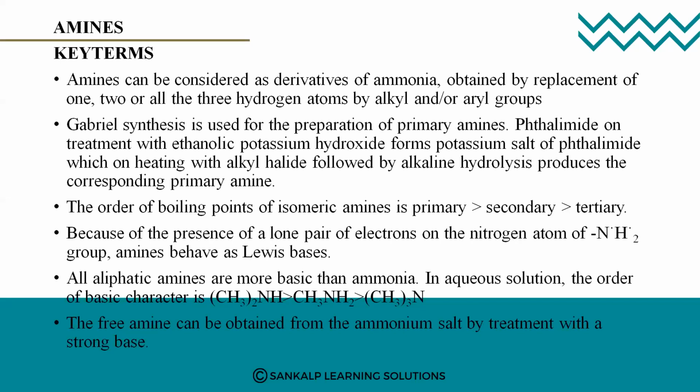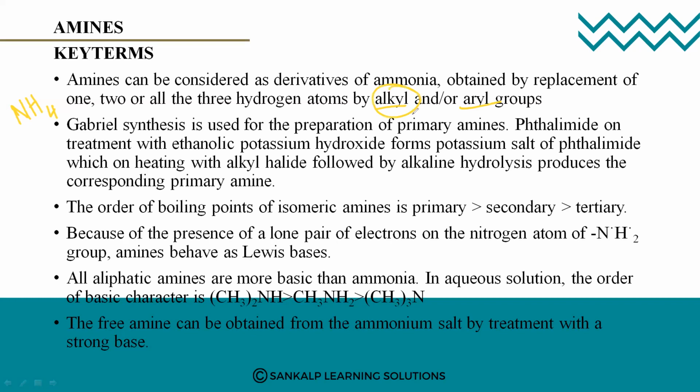You know the structure of ammonia, right? The structure of ammonia is something like that. See here, NH3. So this is the ammonia structure. These are said to be the derivatives of ammonia, in which one, two, or all three hydrogen atoms of ammonia are replaced by an alkyl or an aryl group.